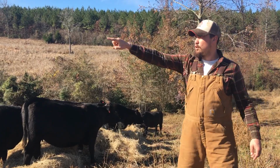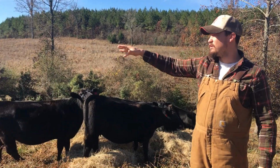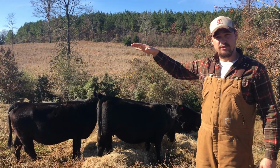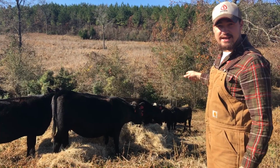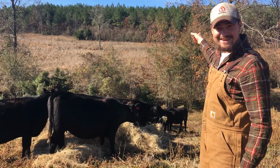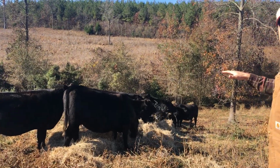This side, farther down that way, we rolled some hay out, and last year we had a little bit of production with some grass growing back. I didn't actually mean to roll it down on this side. It fell off my truck before I got across the creek. But that's okay here too, because this needs some hay.